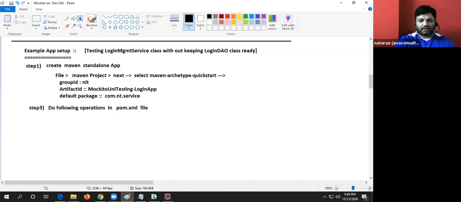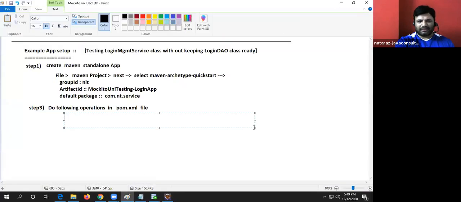The pom.xml file. Number 1, change the Java version. You have to read the documentation. How do you know the Oracle thin driver is there in the OJDBC6.jar? Documentation. You have to spend time and read the documentation of those frameworks.